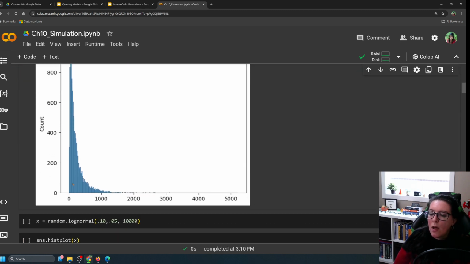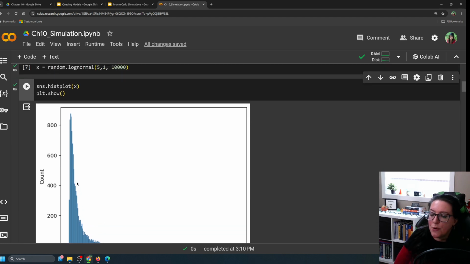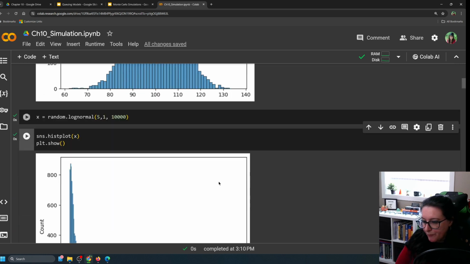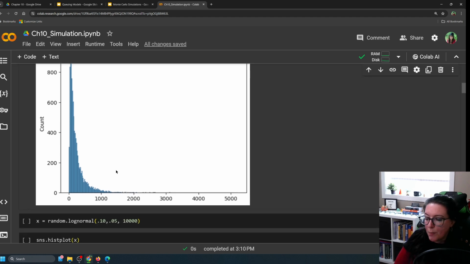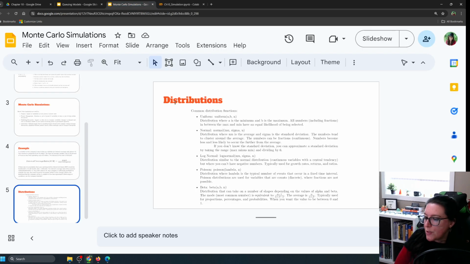So here with the log normal, see how it cuts at 0? So even though our average really is here at 5, because it can't have zeros, you can see how it looks different than a normal distribution. Okay, so where average is 5, our standard deviation is 1, but it cuts it so that you can't go below 0. Log normals, as we said, are typically used for growth rates, returns, ratios, percentages.